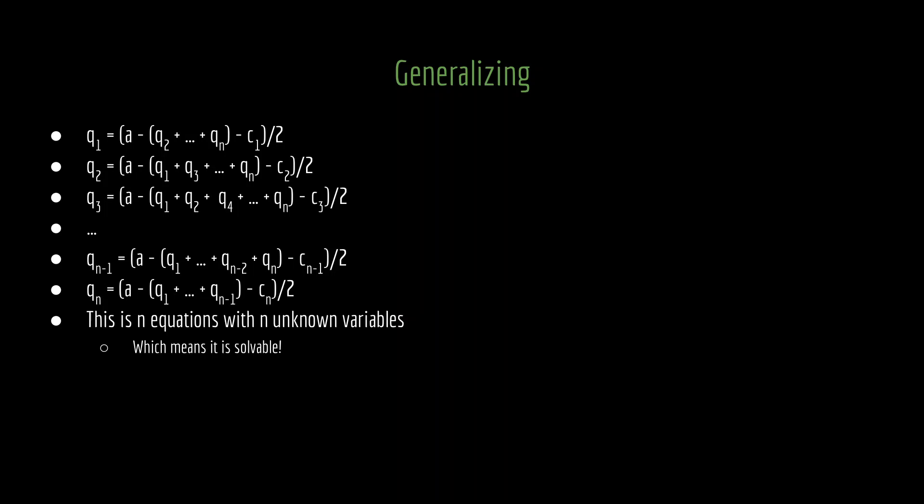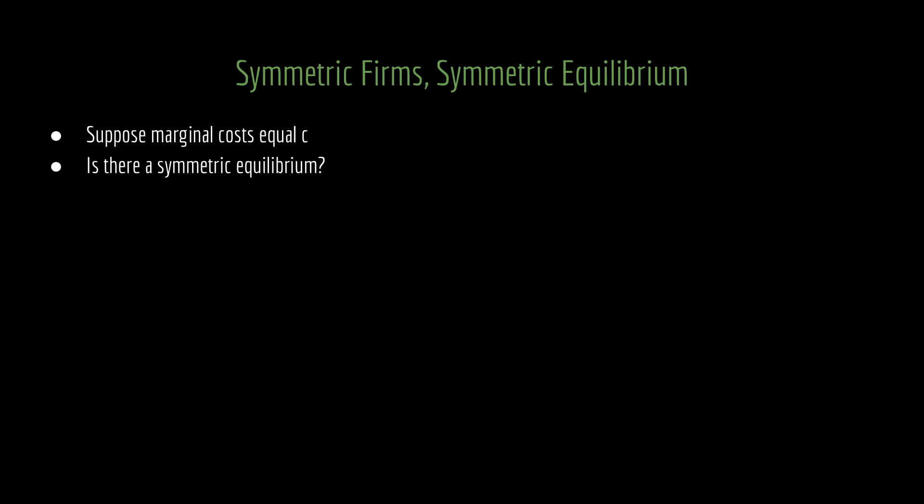Okay, that's kind of unsatisfying because we are not actually saying what the equilibrium is, but it turns out that if we have an oligopoly that is symmetric, we might be able to go somewhere with this. So let's have symmetric firms and look for a symmetric equilibrium. What I mean by that is we're going to suppose that each firm's marginal cost is simply equal to c. They are identical in that sense. And because they are identical in everything other than the label, whether they're firm one or firm two or firm three, it makes sense to look for a symmetric equilibrium where each of the firms is producing the same quantity of production.